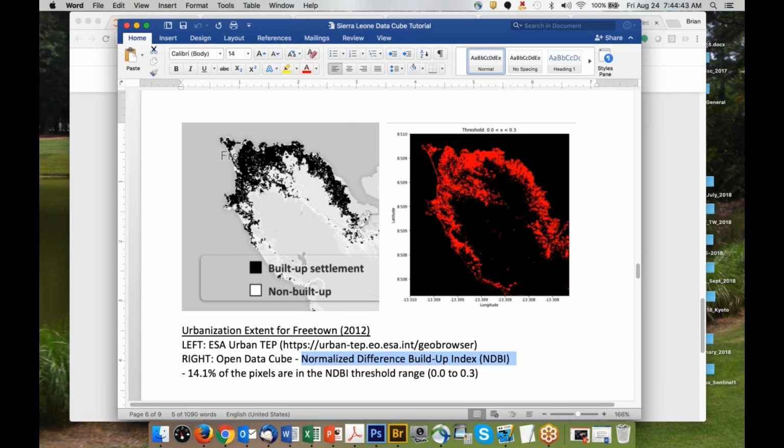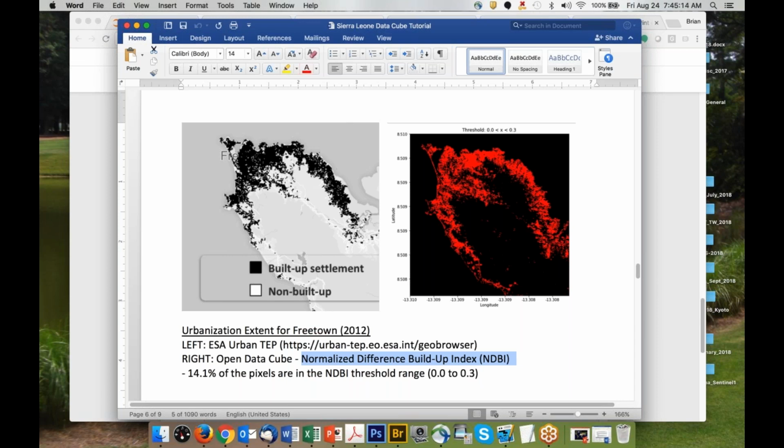The data on the left-hand side was built up from radar imagery for 2012, taken by TerraSAR-X and TanDEM-X, which, by the way, is very expensive data. It's not free and open. So the bottom line is, can you reproduce what they're doing with this expensive data in a data cube using open data, which my result is on the right-hand side?